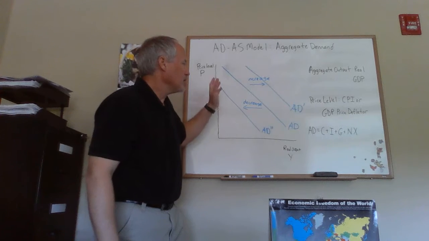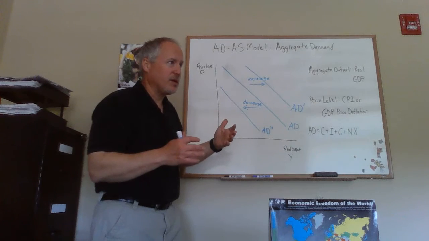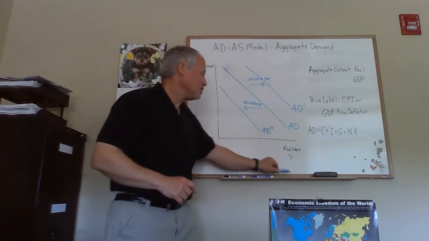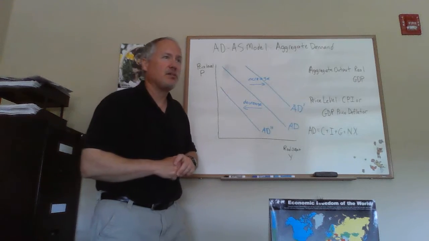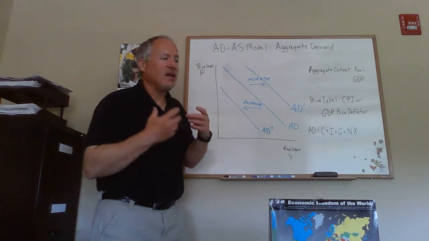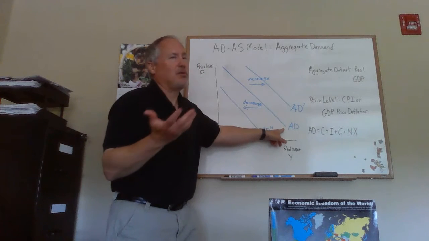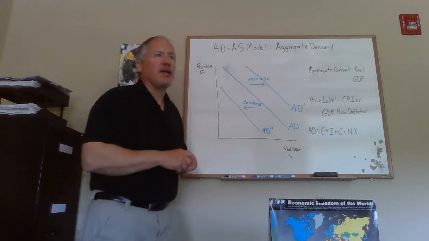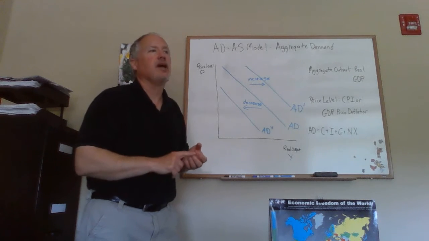But the aggregate demand curve is sloping downwards. It ends up looking like the demand curve that we had in the supply and demand diagram, although there has to be a different reason. And we, as economists, really like to be precise. So we insist on giving you the different reason as to why the aggregate demand curve slopes downward, as opposed to the demand curve for peaches. But I don't want to dwell on those three reasons. Just know that that's a very easy question to ask: why does the aggregate demand curve slope downward? And the answer would be those three different effects: the wealth effect, the interest rate effect, and the international trade effect.